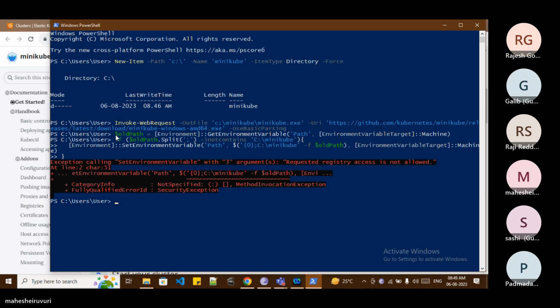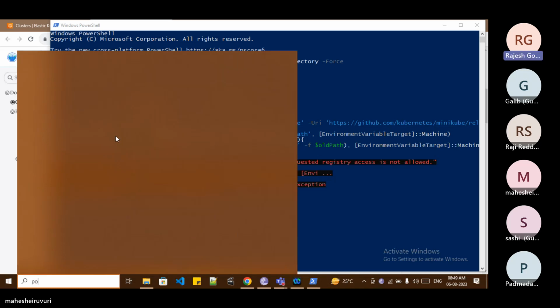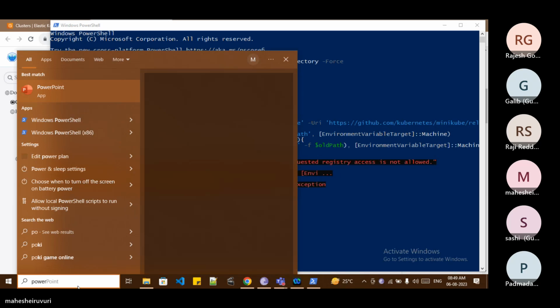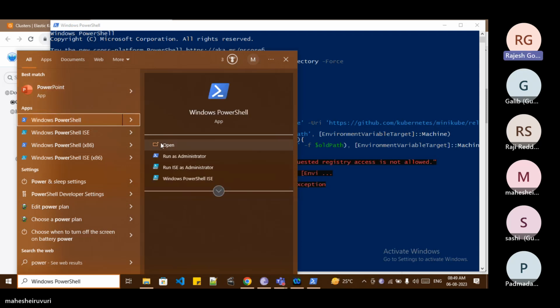Do one thing. Go to Start and directly type power. There is PowerShell, the first one. After that there is an arrow mark. Click on that. Run as administrator.